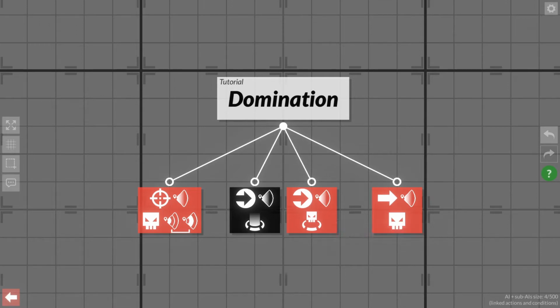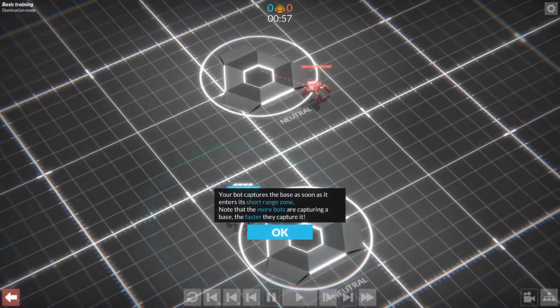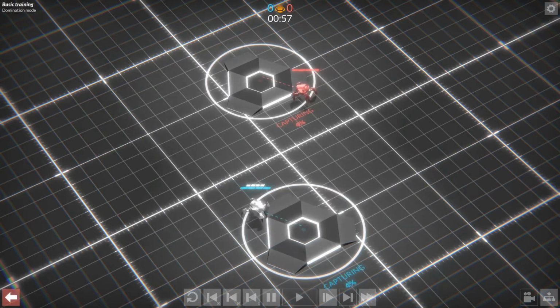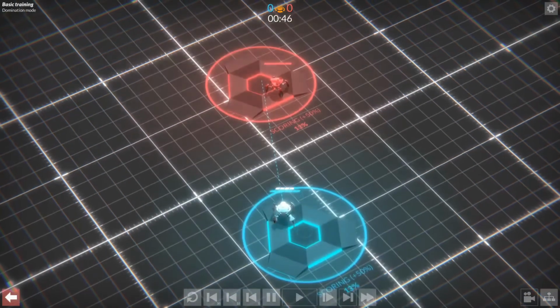Capture closest enemy base. Move towards closest enemy bot is our last option after it's captured all the things. So they're going to capture their bases. Bot captures the zone as soon as it enters its short range. And more bots capturing the base. Okay, cool. And then depending on how many bots you have, some could defend it and others attack. You guys are just going to have a stalemate. Yeah. Start scoring points. Now the more bots staying on the space, the faster it will score. Yeah. Interesting.